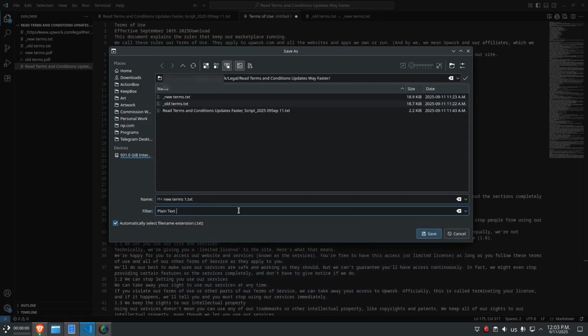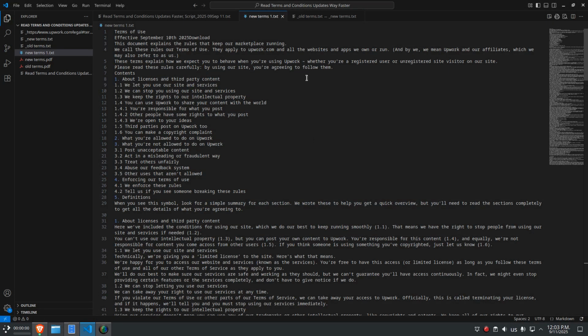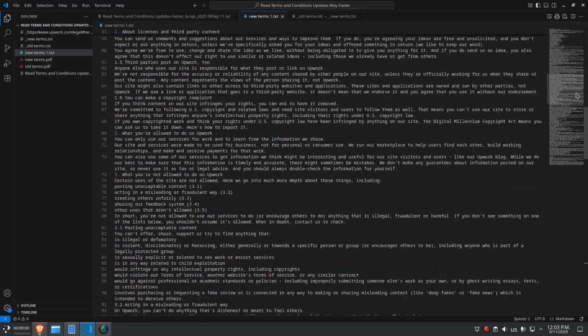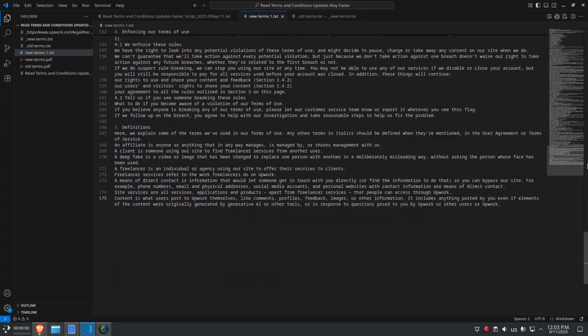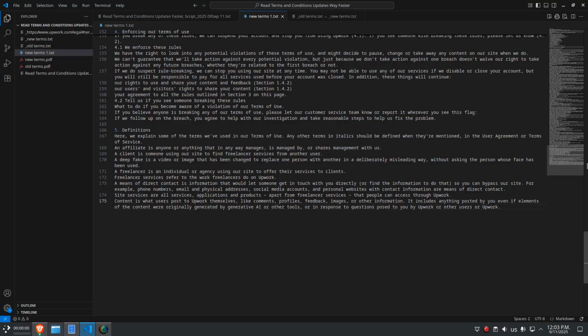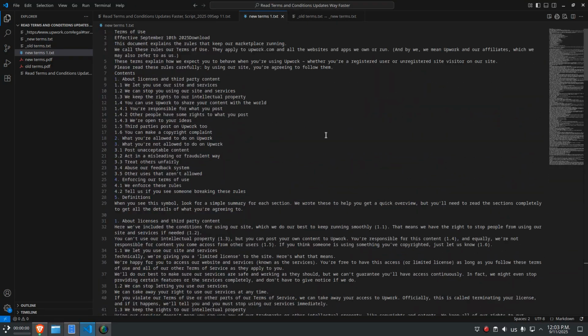You could also save it as an MD markdown. It wouldn't break anything. Click Save, and that is the second way that you would save the terms and conditions. We can access everything here that we need, and this is perfect. This is exactly what we need to be able to compare text with Visual Studio Code.